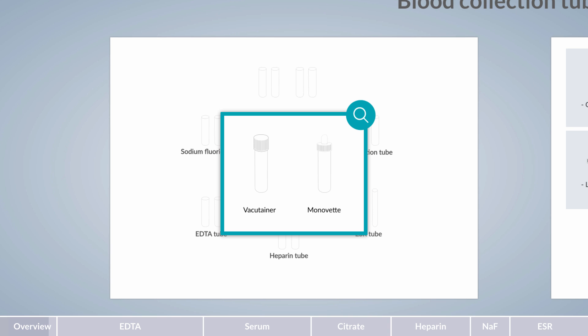To clearly distinguish the difference between the tube caps of both standards, we'll be using vacutainers colored according to international standards and monovet tubes colored according to European standards. But don't be misled. The color of the tube cap isn't determined by its shape, but by its content. Let's take a closer look.